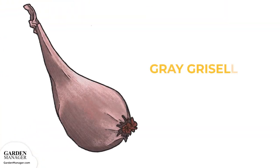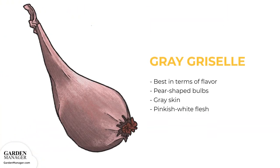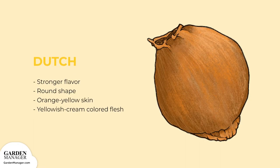Gray Grisel. Considered to be the best in terms of flavor, their pear-shaped bulbs have gray skin and pinkish-white flesh. Dutch. This variety has a stronger flavor, more like that of an onion than other shallot varieties. They tend to be round with orange-yellow skin and yellowish cream-colored flesh.